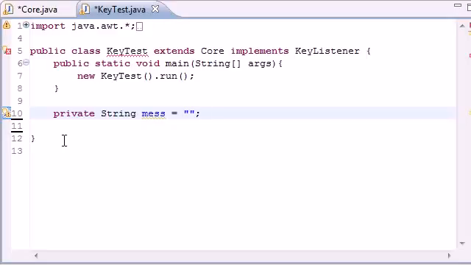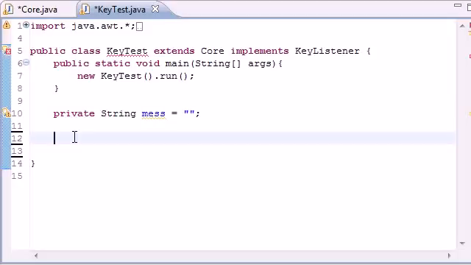But once you see how key listeners work, it's going to be really easy to move forward. So let's go ahead, and I'm just going to make this string variable. That's what's going to print out on our screen. We don't need to set it to anything yet because we didn't do anything yet. Now let's make something like init. This is going to be my init method, but it's also called init from superclass.